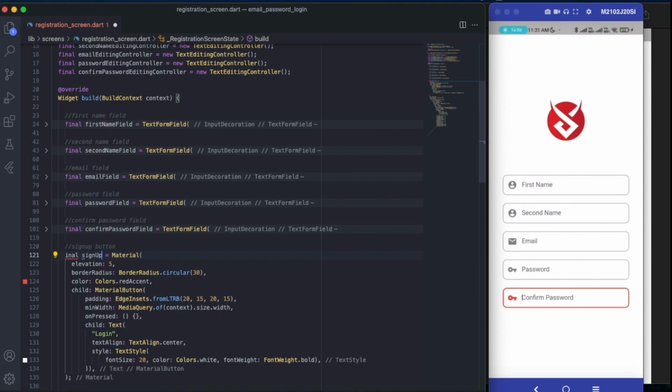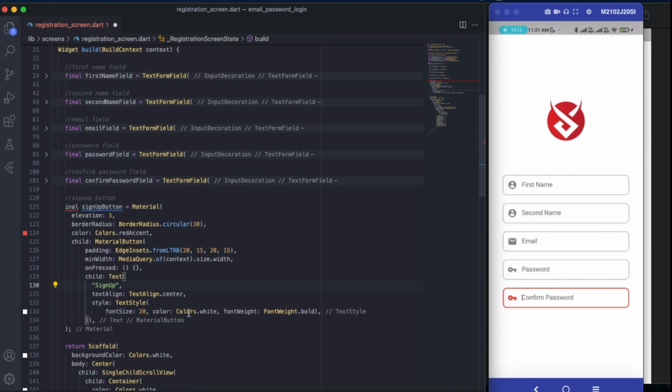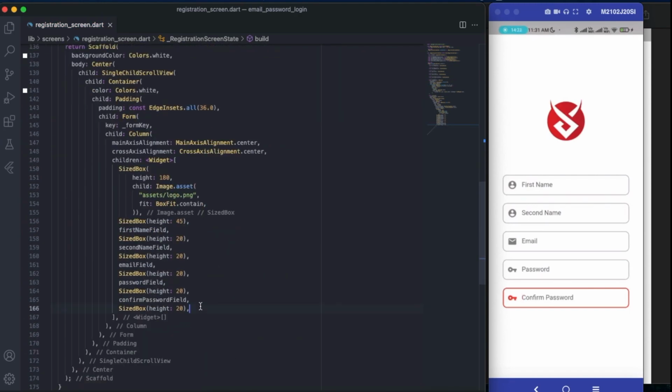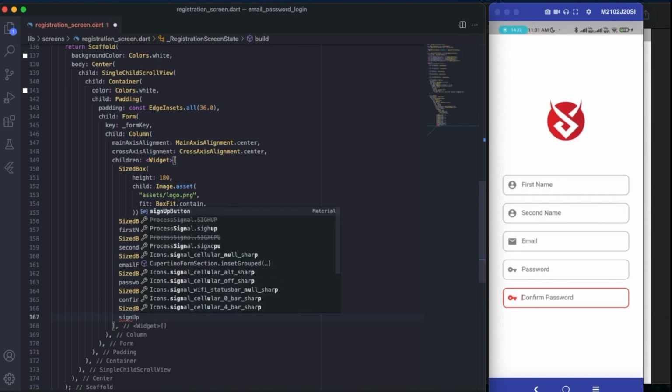Here I will write sign up button, and this will be sign up. On press we haven't defined anything, because we'll define it when we integrate Firebase. Let me save this, and here we have to provide this sign up button.